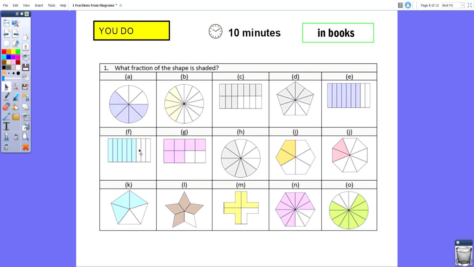Okay, so here's the part where you do some work. On your piece of paper or in your book, whatever you've got at hand that you're writing on at the moment, you need to pause the video, set a timer of 10 minutes, or have a look at the time and add 10 minutes onto that. You don't need to draw these out, you just need to write down the fraction. So just write down 1a and then write down the fraction that's being represented from this. When your 10 minutes is up, you can unpause the video and then you can mark your work alongside the answers afterwards. So 10 minutes begins now, off you go.